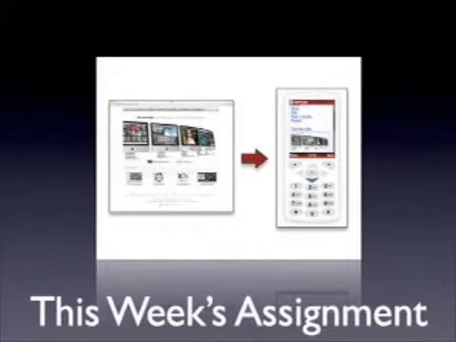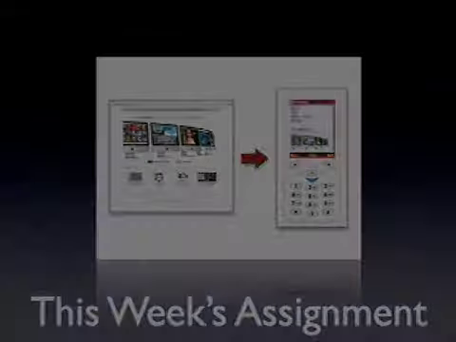Okay, so our assignment this week is to condense and optimize a current typical website's homepage into a mobile website. Later in the module, you'll see an example of Apple.com. I took their homepage and I used elements from that page to create a mobile version of their homepage. So this will give you an idea of basically what I'm looking for. There's also an animation in there, but you don't have to emulate that style. That was just for your reference.